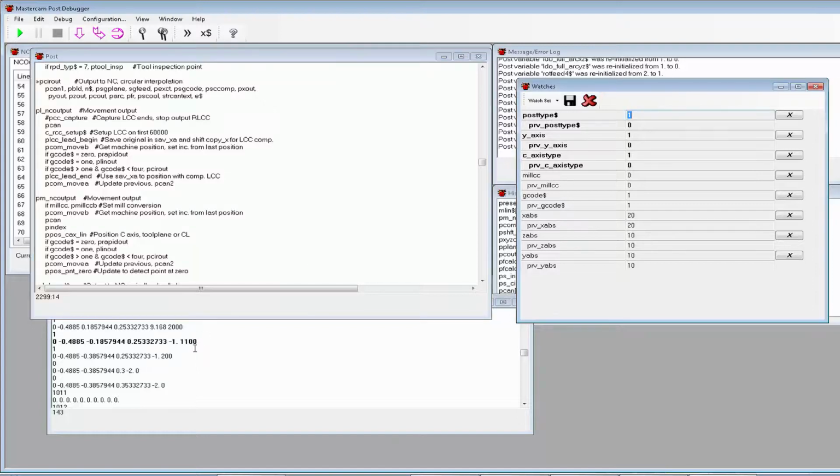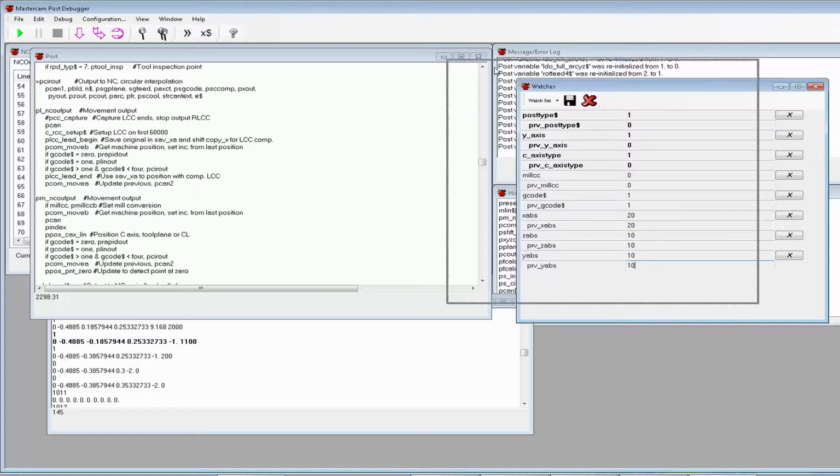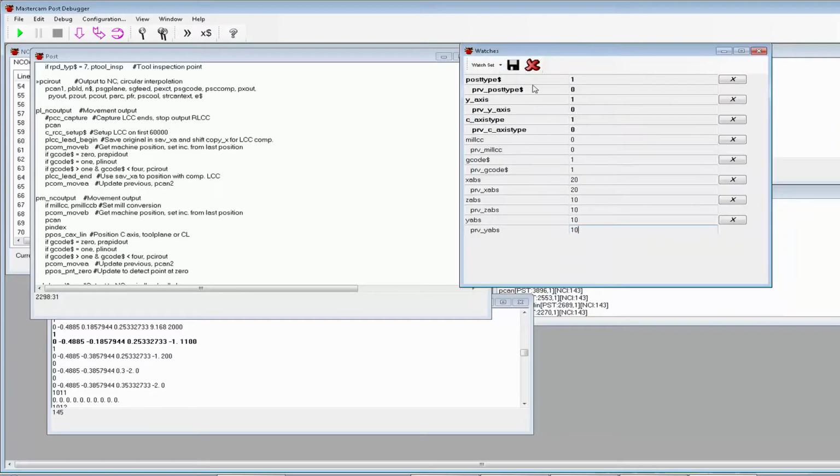I don't know if we have G code $ watched, but we are getting linear motion. But the problem is those values aren't mapped. Okay, they haven't been updated. So we're going to have to figure out where that bug is in the generic Fanuc 4X MT Lathe Post.